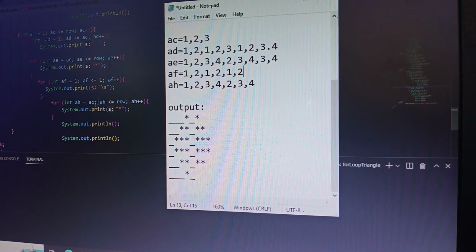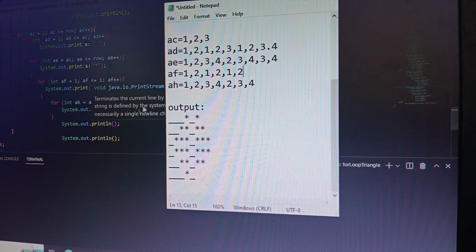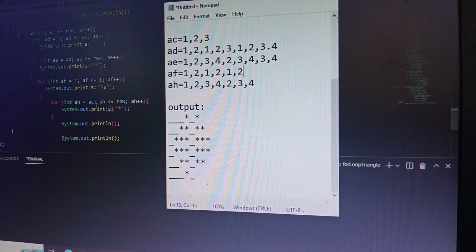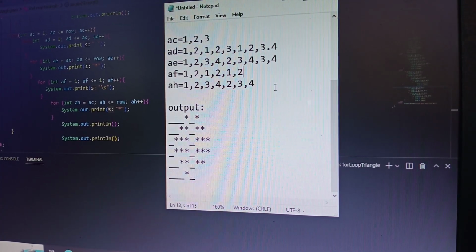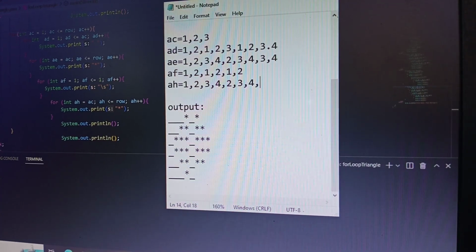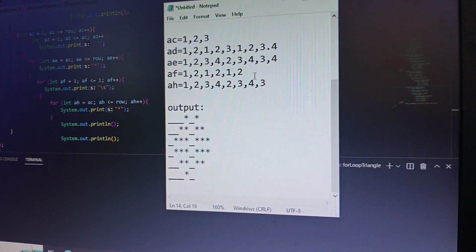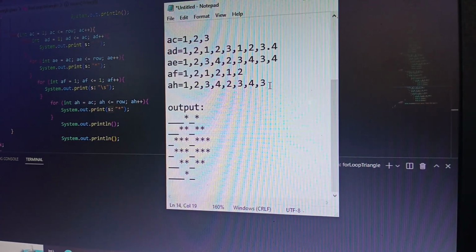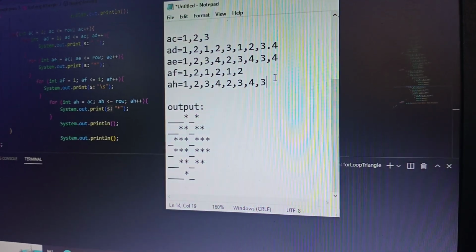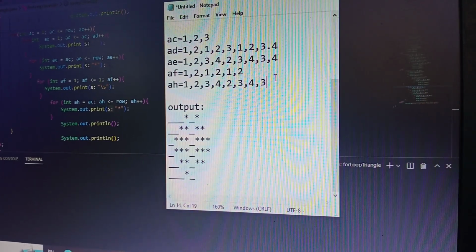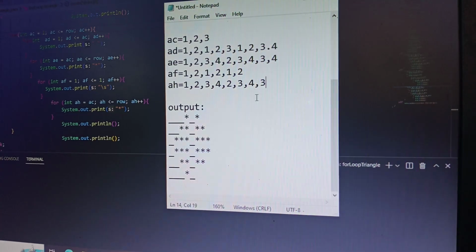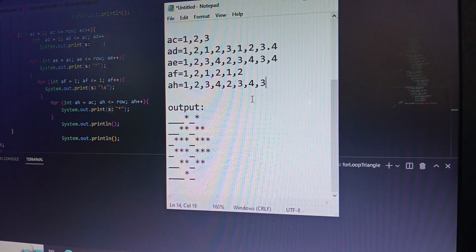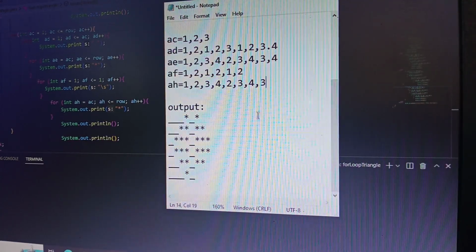Then proceed to the next line, which is the variable AH equal to AC. AC is 3, then AH will be 3. Then proceed to the next condition, which is AH less than or equal to 3, then true.